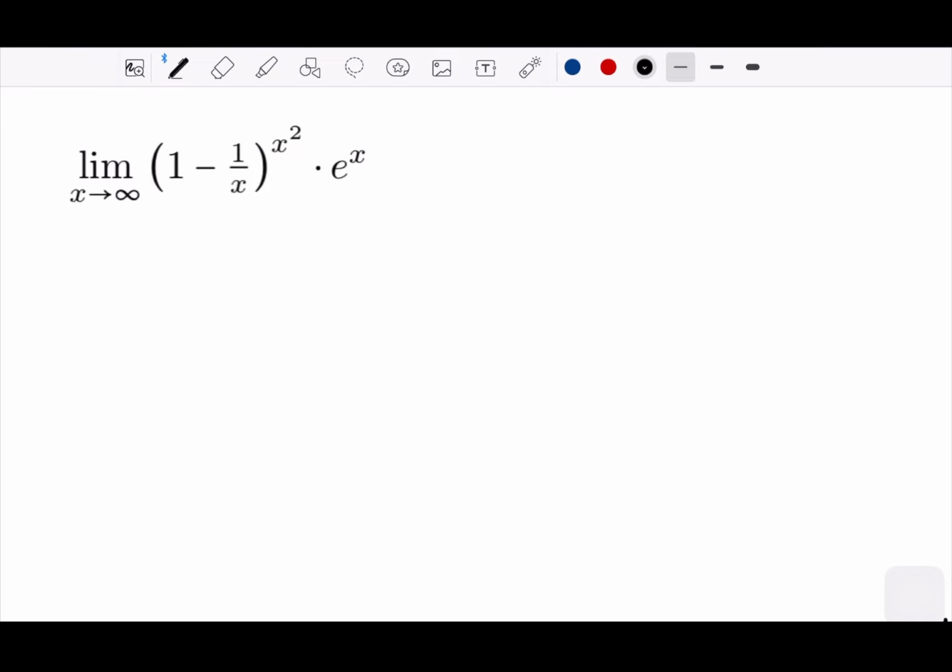The key is the same. The key is the same for all aspects. If you have any function with a power of another function, basically either in limit or in derivative, what you are going to do is you need to make sure that the power can go down.